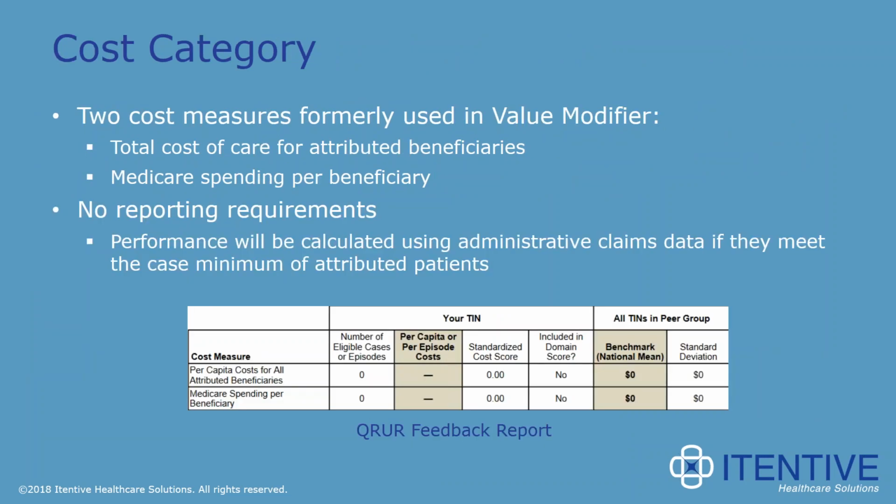And then lastly is the cost category. Again, the 2 measures we talked about. This is going to be 10%. We've already gone over this. I just want to reiterate this category doesn't require providers to report anything. Like I said, I tried to make the 2 more complex categories go first here, and then the 2 little bit easier categories, HQM-wise, last, in case we did run out of time.